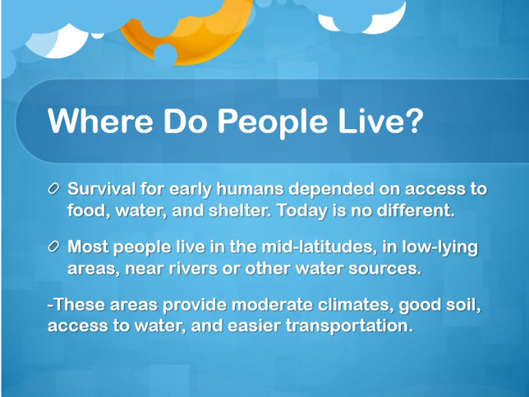Initially, it was for survival, right? People chose to live in places because, well, they needed water. They needed access to shelter. They needed access to resources like wood. Today, people live in similar places, right? Because they settled there early on. Distribution hasn't really changed much. Density has, with some exceptions.